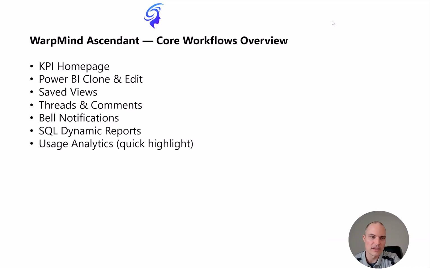So let's go ahead and take a look at what we're going to cover today. All right, here's what we're going to take a look at today. We're going to cover the KPI homepage, Power BI cloning and editing reports. We're going to also see how we can make saved views from those reports, as well as add threads and comments and incorporate the saved views into those. We'll see how bell notifications can take us directly to follow-up items, whether those are comments or reports or exports.